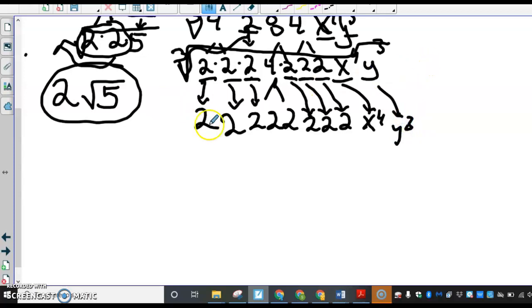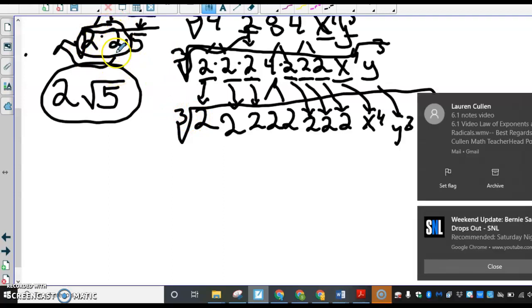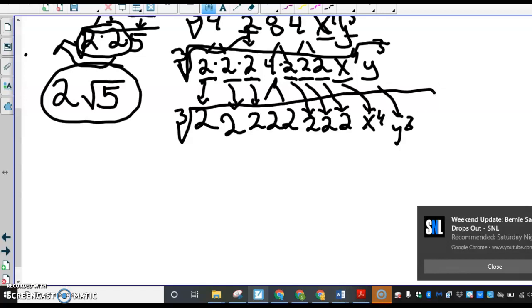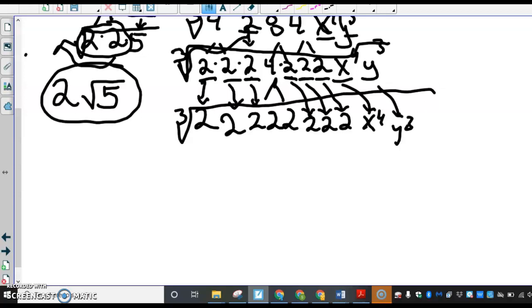Okay, so now it's all broken down, a whole bunch of 2s. So here's the part where we need to use this. Remember, square root, I'm looking for pairs. Cube root, sorry. So cube root, I'm looking for triples. So I'm not looking for just 2 2s, I need 3 2s. 3 of the same number. So there's 1 triple that I can take out.